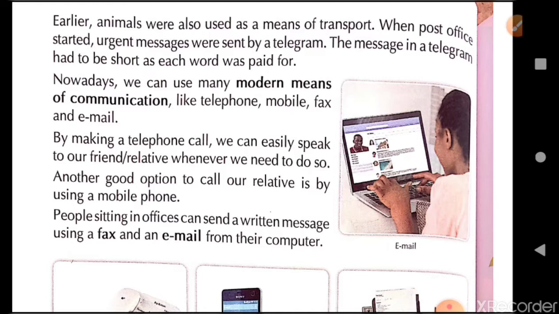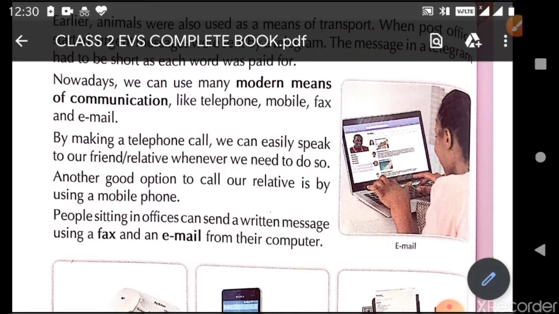Since nowadays all the schools are closed, teaching is taking place through various apps, and you can say it is like virtual classrooms. Students are having classes, you all are having classes, you all are getting your work, but without being in the class. You are not going to school, but you are getting your lessons and your exercises, teaching is taking place. So this is modern means of communication only.